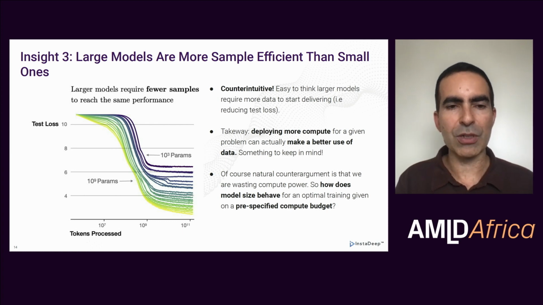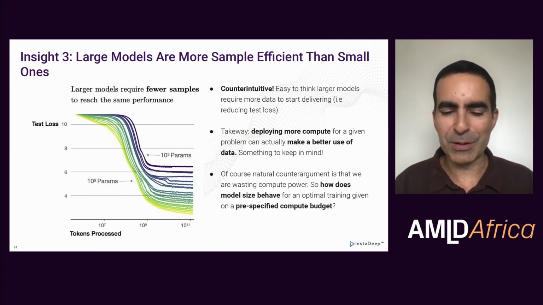Not only because in general they're going to get you a better test loss or better accuracy eventually, they turn out to be actually more sample efficient than small ones. So this is counterintuitive. You could imagine that a gigantic model would need a lot of data to start getting accurate results, but that's not the case. The bigger the model, actually, the more sample efficient, meaning that it will get to good results faster than a smaller model. And that is a first interesting thing.